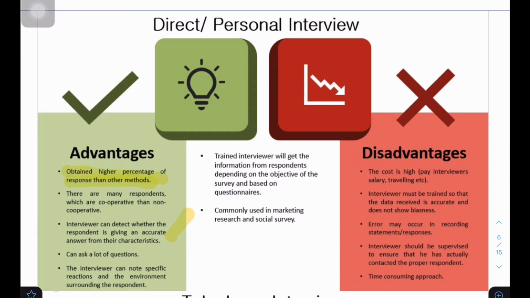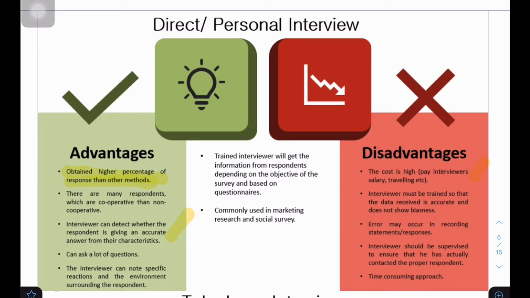How about the disadvantages of doing the direct and personal interview? The first one is the cost is high. Okay, the cost is high. Okay, so kalau kita upah orang untuk interview, of course we need to pay their salaries. Then kalau kita sendiri pergi interview, of course there will be a travelling cost. Kalau kita interview orang terdekat tak apalah. Tapi kalau kita interview yang jauh-jauh, contohnpya kalau macam kita ada certain targeted companies, so we need to go there. So when we want to go there, of course there is a travelling cost, there is an accommodation cost, okay? So it will be heavy in cost. That one is the first disadvantage.